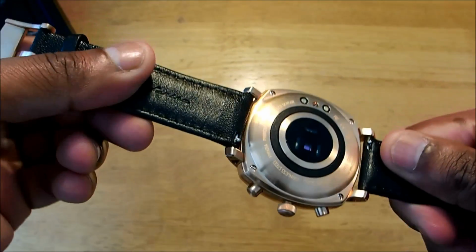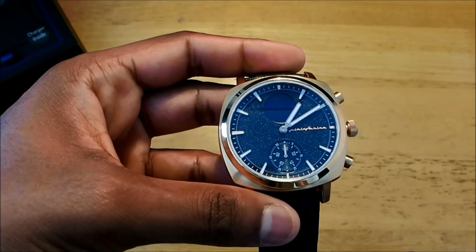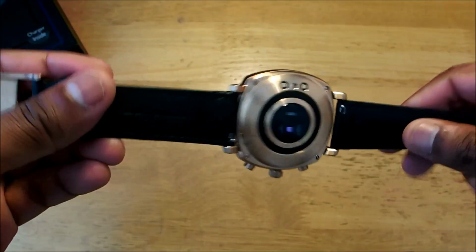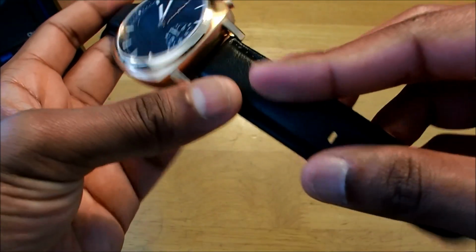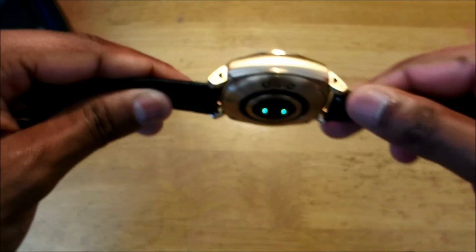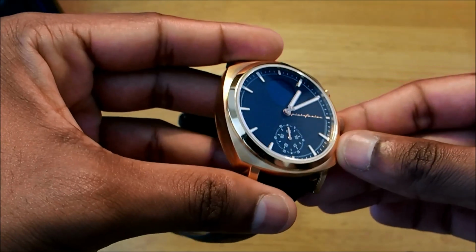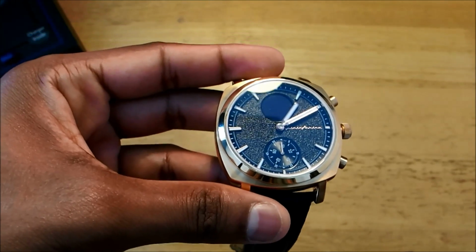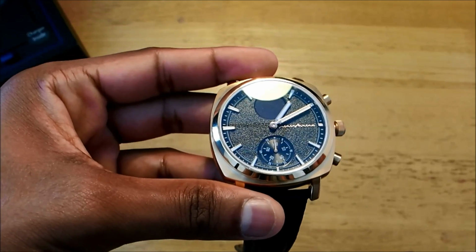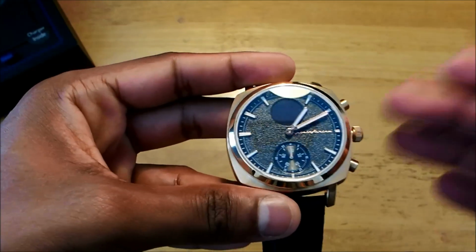In terms of the movement, there is no movement because it is a hybrid smartwatch, but it is compatible with iOS and Android. And in terms of water resistance, we're looking at 5 ATM. Not the deepest, I wouldn't go swimming with this, you will probably break the watch. In terms of battery life, on a full charge, it says it can do 30 days, but I'm assuming 30 days without using any of the features that this watch has, which I will go into a bit more detail in a minute. So 30 days on a full charge, just using the time and nothing else. So no notifications, no music, and nothing else that this watch has. But let's see what features it has.